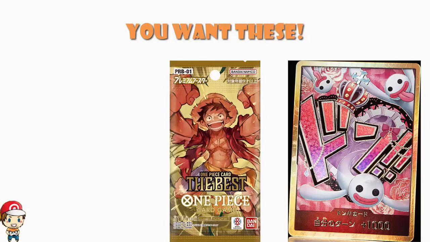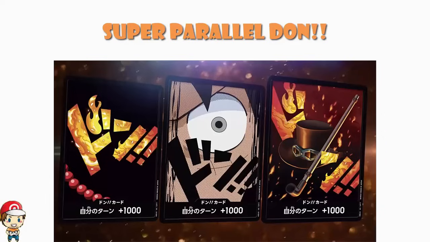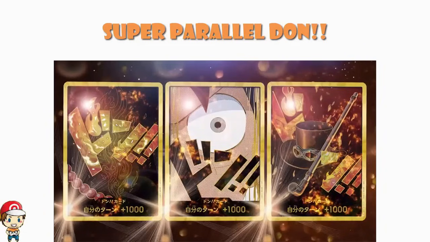One of the main things about it is this Super Parallel Dawn. Remember, there are three types of Dawn in this set. We've got regular Dawn, which is one per pack. We've got Parallel Dawn, which is foiled and textured, and seems to be one per box, unless you get a Super Parallel, which seems to be one per case. So, a bit awkward. Regular Dawn is very easy to get hold of, Super Parallel Dawn not that easy.